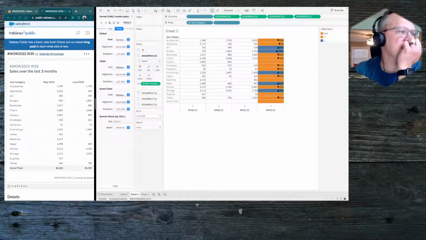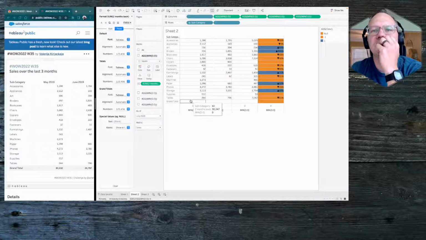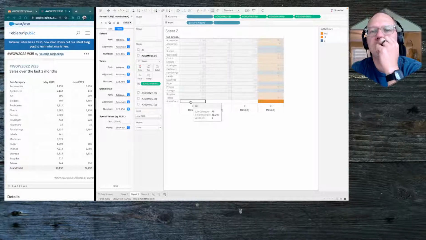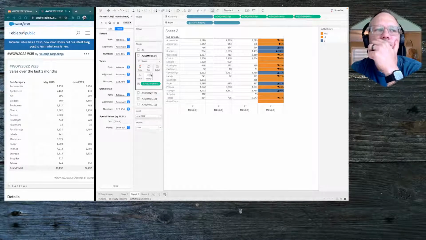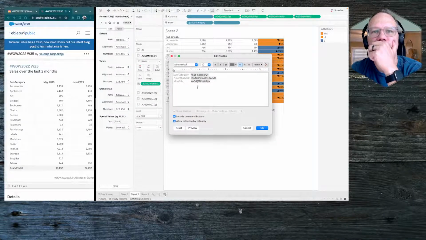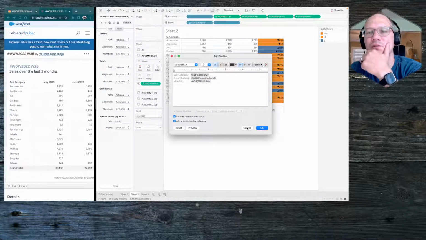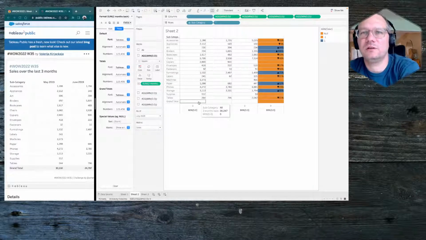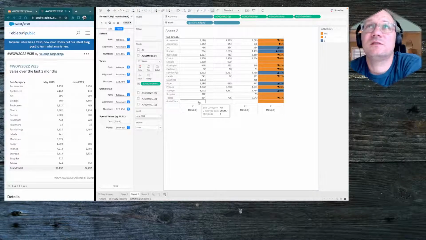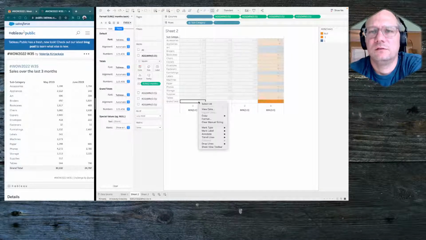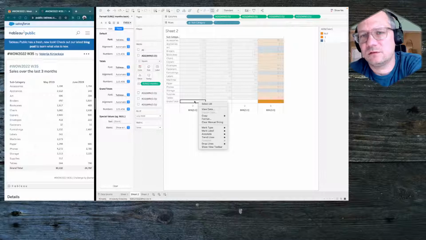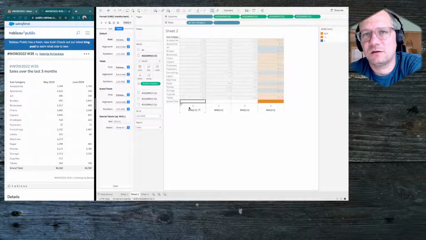Can you open this? Yeah, that's a good idea. Yeah, they're not, because you can't open a specific mark. You can't open a specific cell tooltip. You can only do it for the entire column.